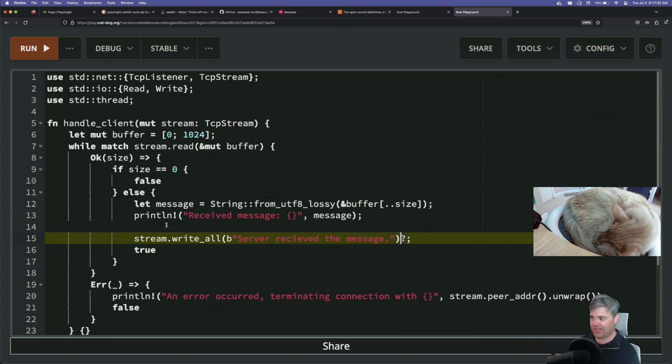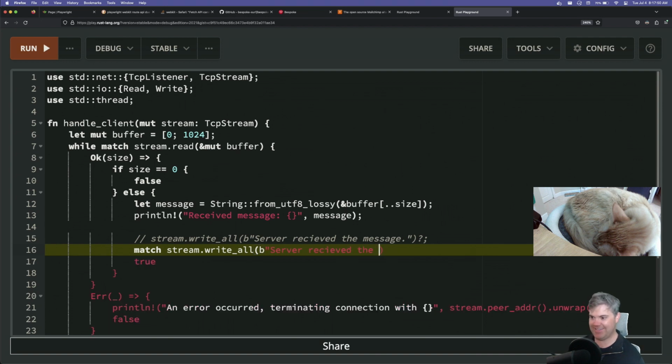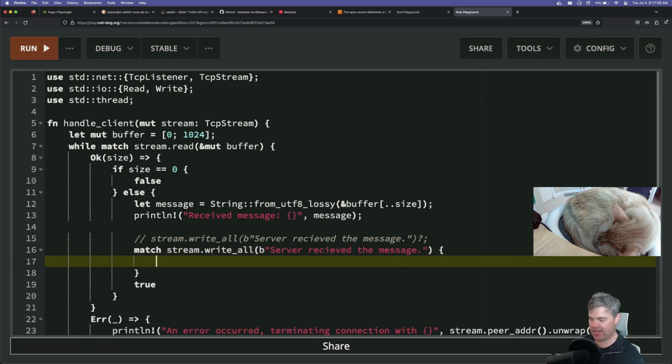So think of this. If we were to rewrite this line, this line is the equivalent of match stream write all server. I should have just copied and pasted message like that. And then we're going to say, okay, if this is okay, we're not going to do anything with it whatsoever.